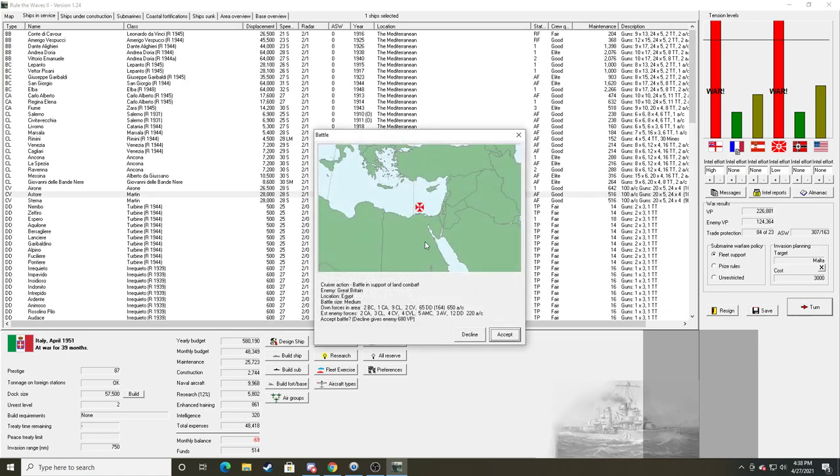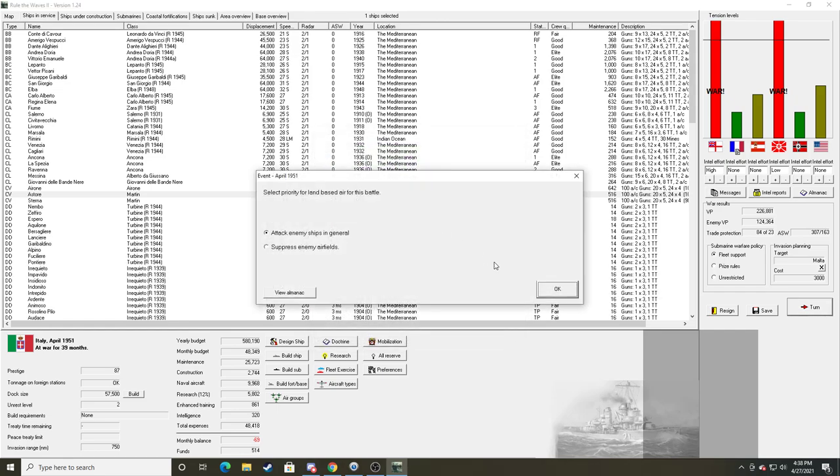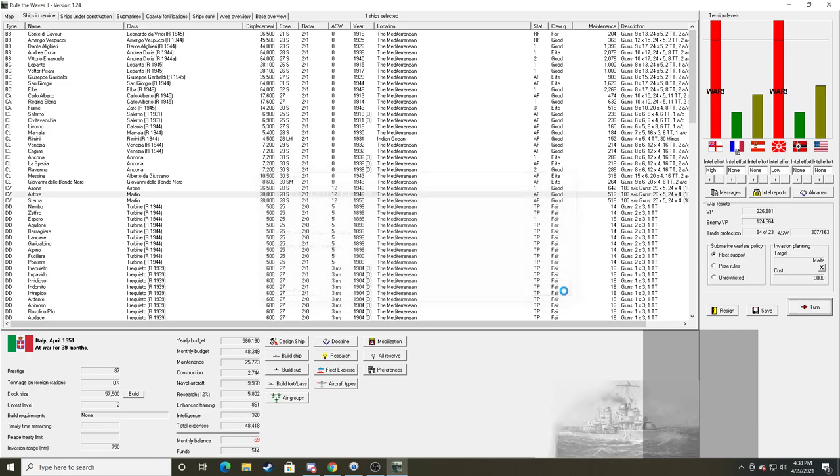Okay, I'm going to accept this battle, but if we don't have air cover and we lose cruisers or large ships because of it, I will save scum. Oh, they decline. Enemy coastal raid. I'll accept that. Attack enemy ships in general.